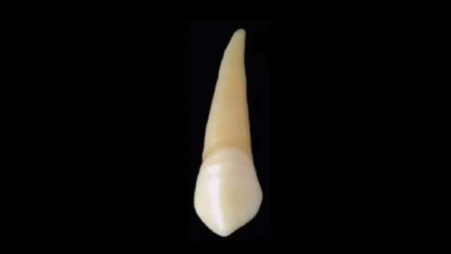Okay, is it clear? The first step, we take the width. We have a minimum width and a maximum width. The minimum width will be taken on the cervical line, while the maximum width will be taken at the slope level. Incisally, we are going to connect the slopes to the midline to get a cusp tip rather than an incisal edge. That's how the canine differs from the incisors.